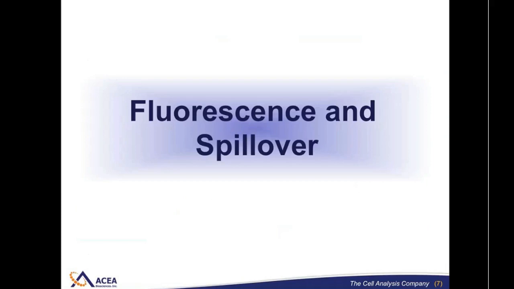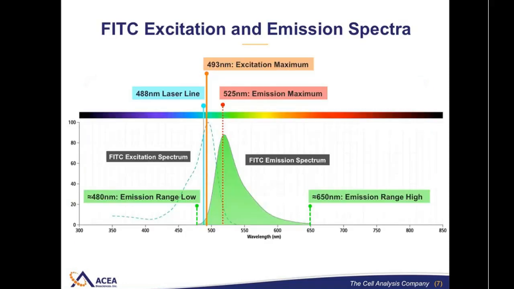All right, so let's move on to fluorescence and spillover. There are many different fluorochromes and dyes and stains out there that can be utilized in flow cytometry. And after being used to label cells or other particles, they can be excited by different laser lines, and then the emitted fluorescence light is collected. We often talk about excitation and emission maximums of particular fluorochromes, such as FITC. However, it's important to remember that these fluorochromes can be excited at wavelengths other than their maximum, and then more importantly for this presentation, fluorochromes emit fluorescent light over a range of wavelengths.